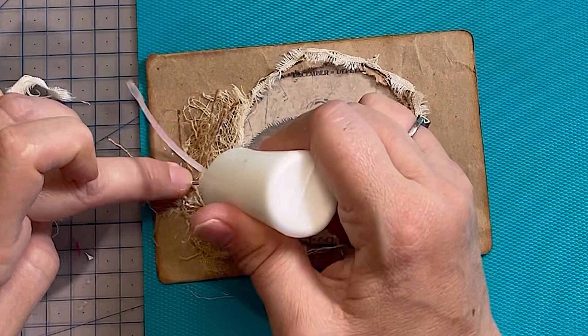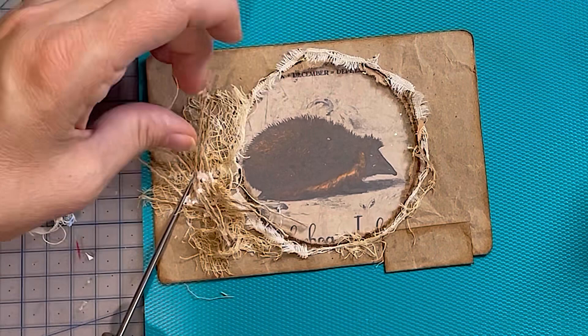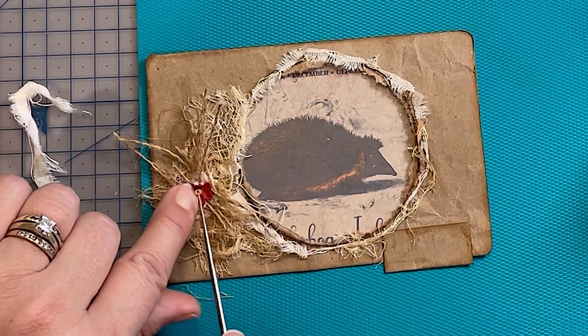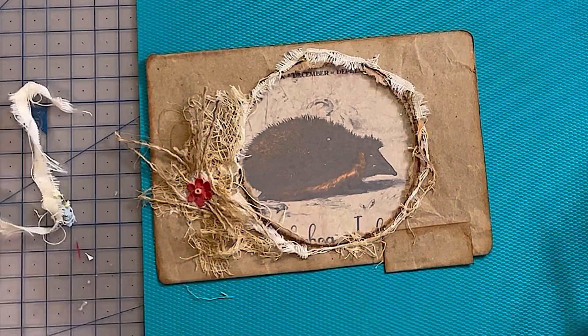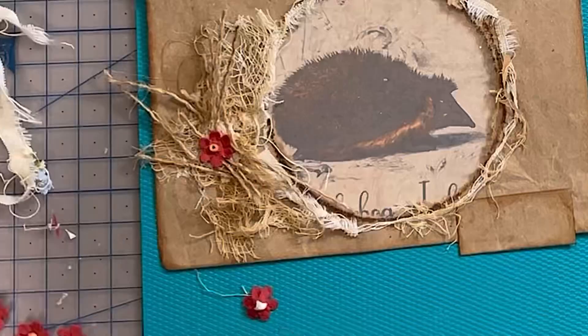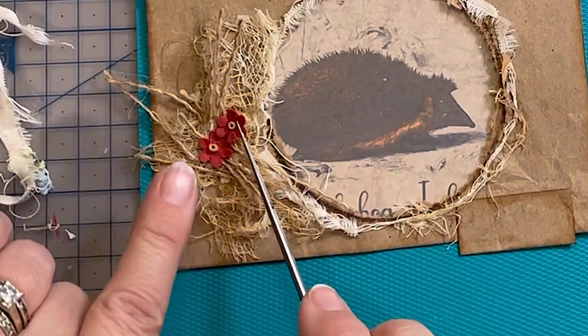While you're watching me place these little pieces down and fiddle about with my fluff, I just want to say thank you again to Louise Heinzel and Barbara, 49 Dragonflies. They are the lovely hosts of Defemerembara - that's a cross between December and Ephemera - and they make it really fun. They've got a fun prompt list, some added bonuses like an animal each day, and they gave us those beautiful freebie printouts of all these vintage animals, which I just adore. I know I'll be using them in every single one.